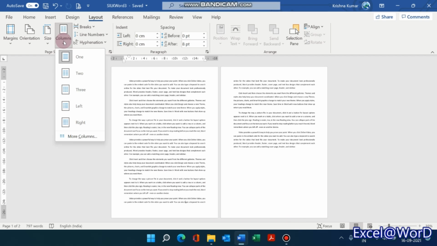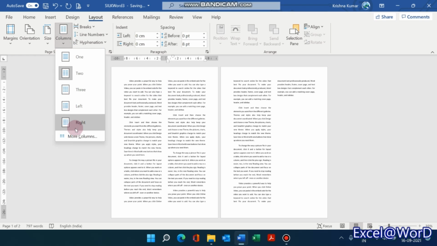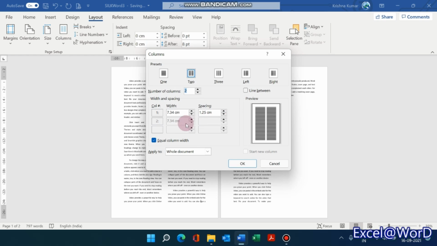And then there are columns. By default this is one column. We can make two columns. What happens is that the margins are a bit different here. You can select your margins here, and by default the equal column is ticked, so when you change the spacing, this is spacing with margins.